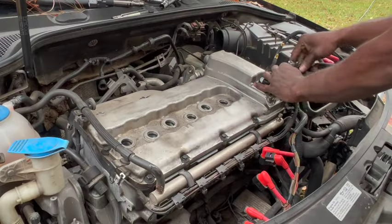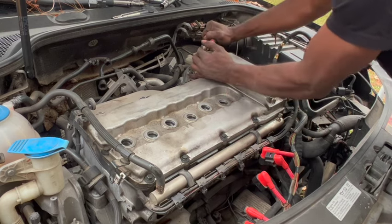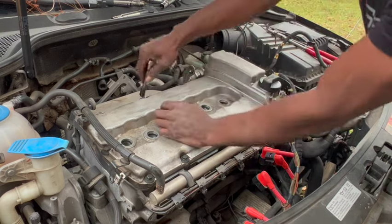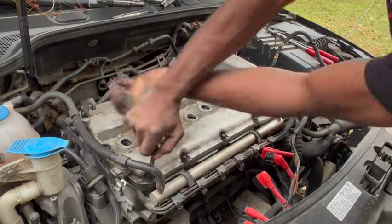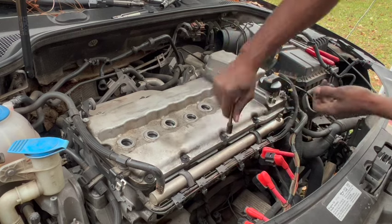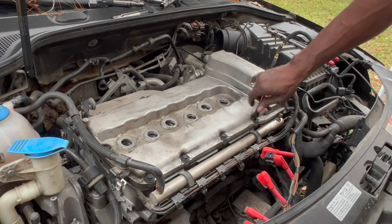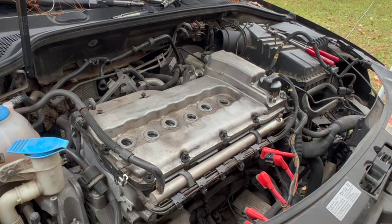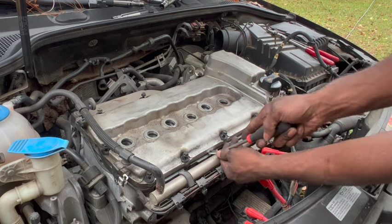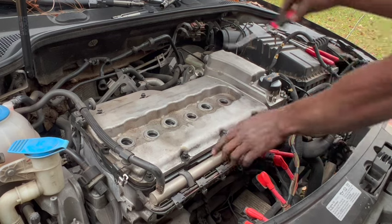Now that you have everything cleared from around the valve cover, go ahead and loosen all the 10 bolts and 2 nuts. You could use a flat screwdriver, and right here I have a small pry bar that I'm using to remove and lift the valve cover.